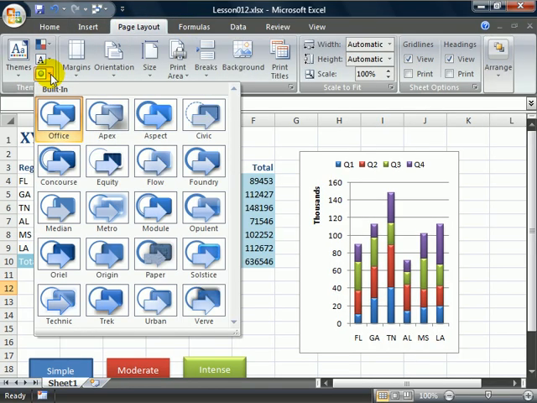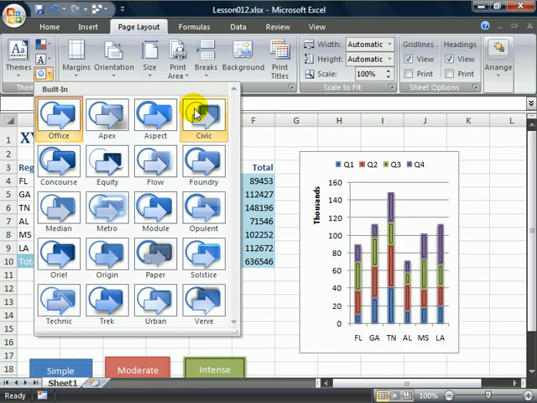just the effects. Now, these effects are very subtle, and I want to explain to you what you're seeing here. For each theme, there are 3 shapes in the theme. And as I'm hovering over these, please watch the buttons at the bottom, the simple, moderate, and intense. The clue here is that the circle refers to the simple theme.